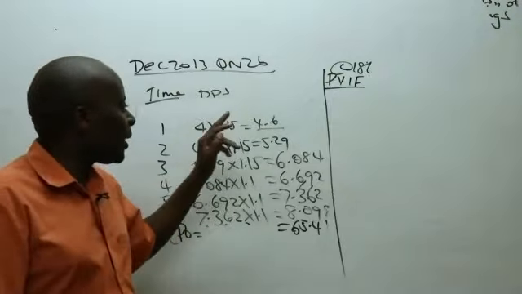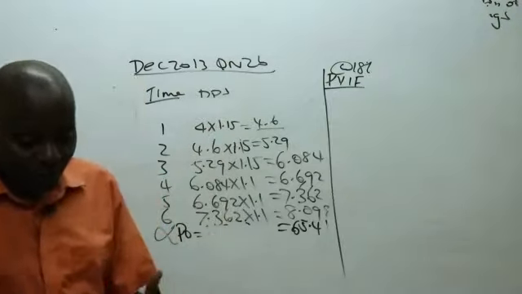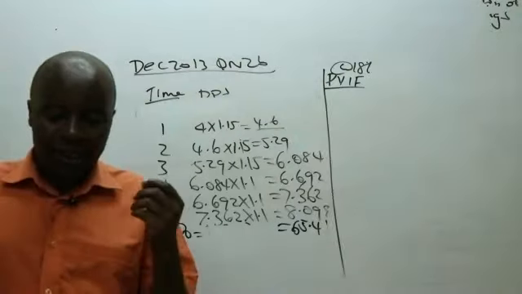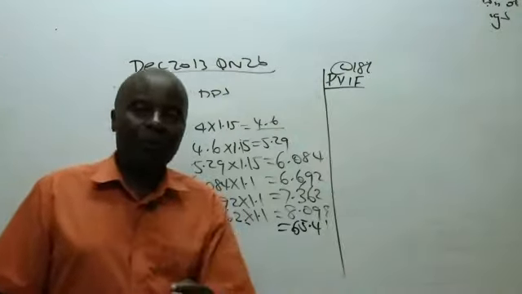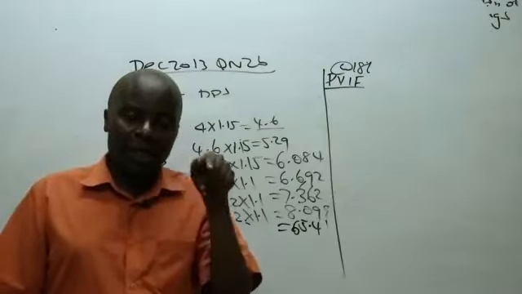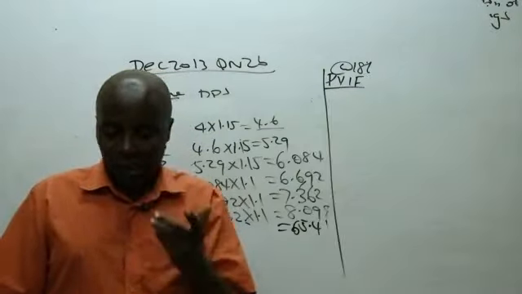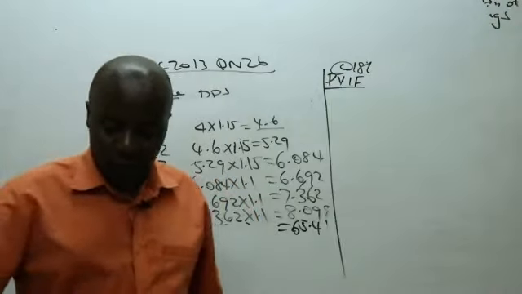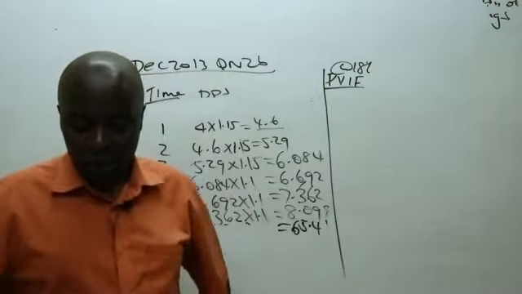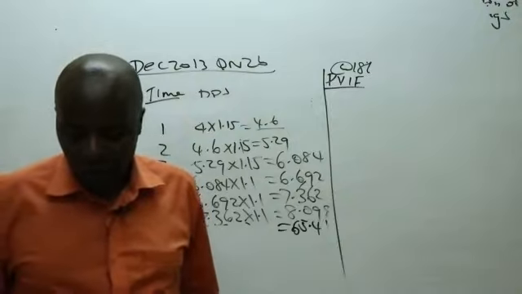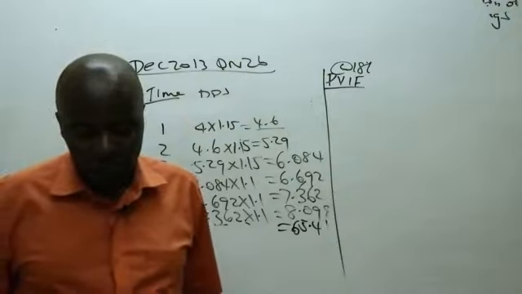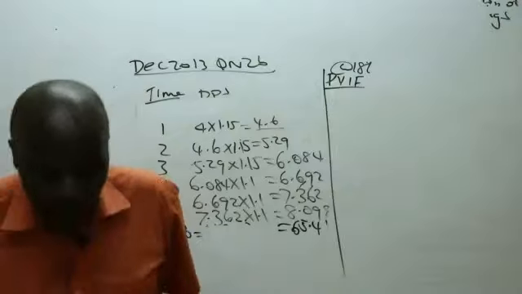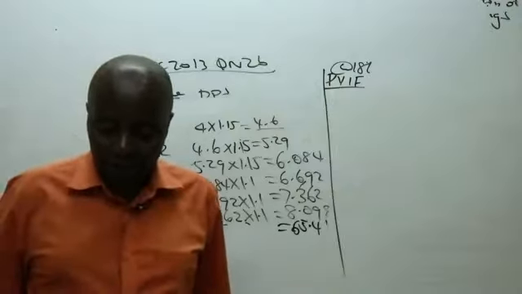So 18% year one. Is there somebody who is able to read for us these figures very fast? 18% year one. What is the discounting factor? What is the PV? You look at 18% year one. Is there somebody who has those figures and should be able to read for us? Discounting rate, discounting factors. So the first one, I'm not yet getting anybody giving me any figure.